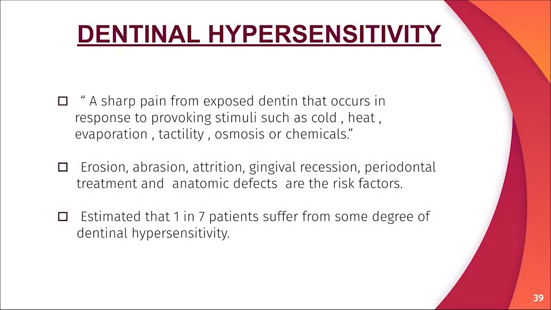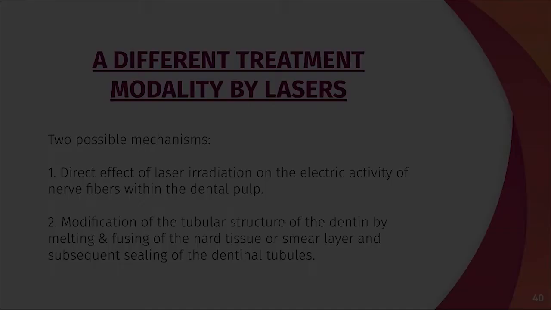Dental hypersensitivity. Dentinal hypersensitivity, as we all know, is a sharp pain from exposed dentin that occurs in response to provoking stimuli such as cold, heat, evaporation, tactility, osmosis, or chemicals. Erosion, abrasion, adhesion, gingival recession, periodontal treatment, and anatomic defects are the risk factors. 1 in every 7 patients suffer from some degrees of dental hypersensitivity.